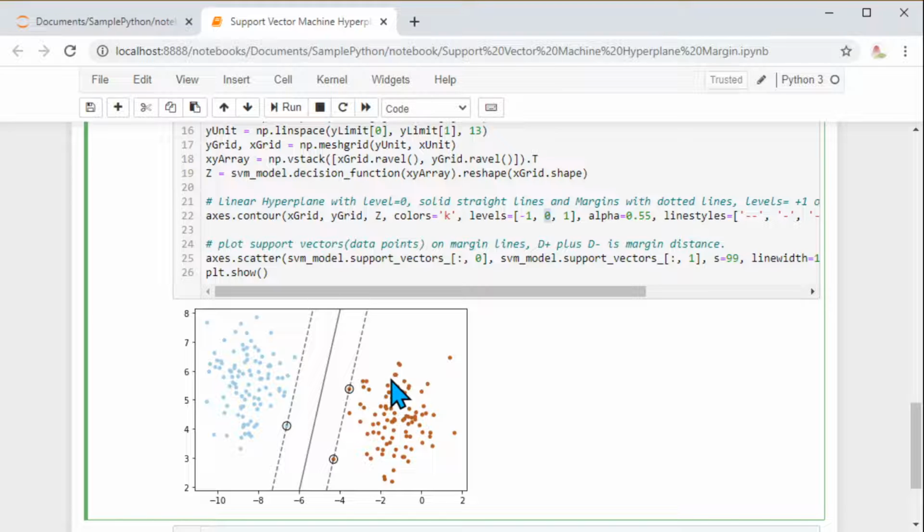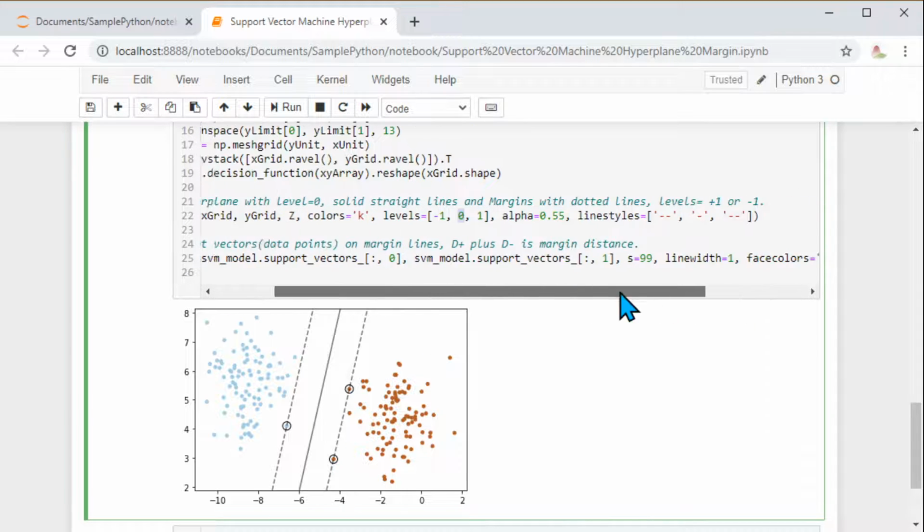Now let's see what a support vector is. We have various vectors. We find the vectors closest to the hyperplane. In the brown we have two of them with circles around them, and in the blue we have one with a circle around it. These are the support vectors, and how can I develop code for that?